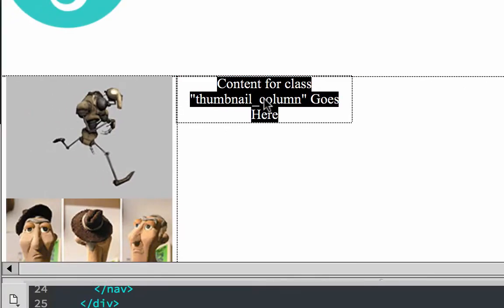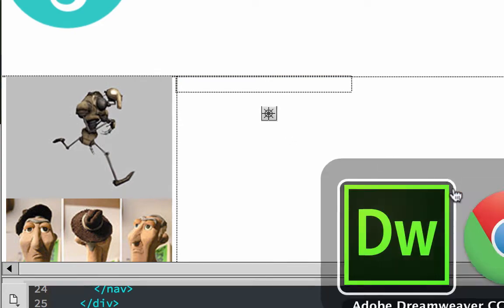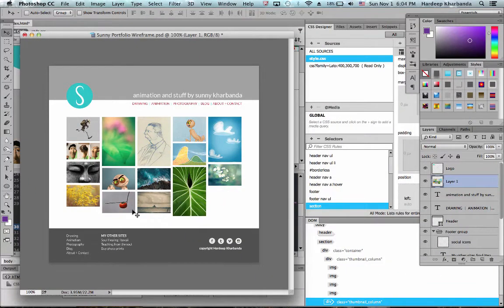Dreamweaver's added some dummy text here. I'm going to delete the dummy text and start adding my images. I have 3 images to add in my second column.